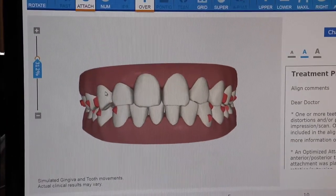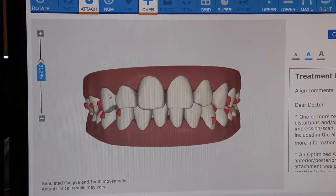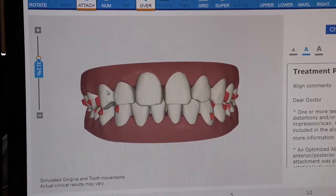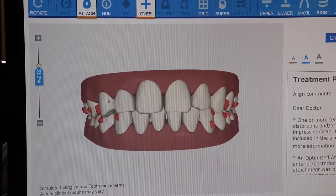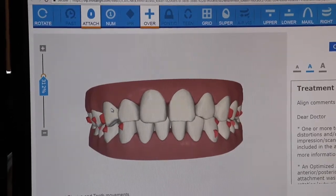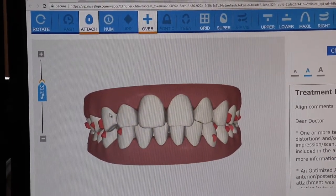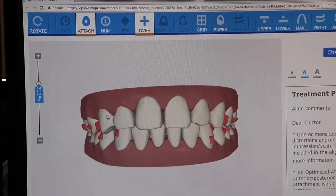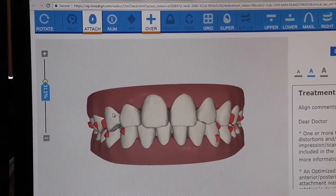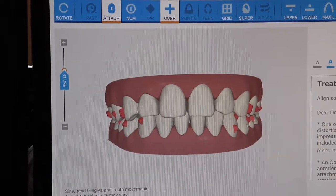If we do, you'll see that's where it goes up to 19. So basically, if we get to tray 16 and we see there are still things to move, we'll keep going. But if we get to tray 16 and we're like, 'Hey, I love it, everything feels great, I love cosmetically where everything's at,' we can scan you that day for retainers. Next time we see you, we can take the buttons off, get you some bleach, get your retainers made. If you don't like where things are at — or if we don't like where things are at clinically — we can re-scan you, get you a couple extra trays made, and keep going until you're ready for retainers. So you'll see 19 on the bags, but don't freak out — we're going to check you at 16.